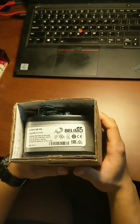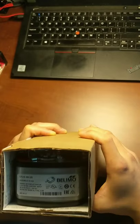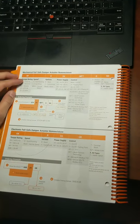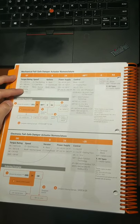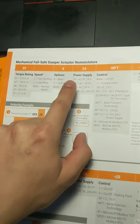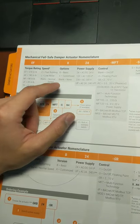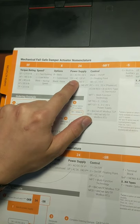This has 5 volt amperes of power consumption and 2.5 watts. Here is a chart showing how to read the label name. LF means 35 inch pound torque. This unit doesn't have anything after the LF, so it would be normal speed — no X or anything; a blank means none. The 24 in the power supply means either 24 volt AC or DC power supply. You'll see actuators with 120 or 230 in the name, meaning 120 volt AC and 230 volt AC.